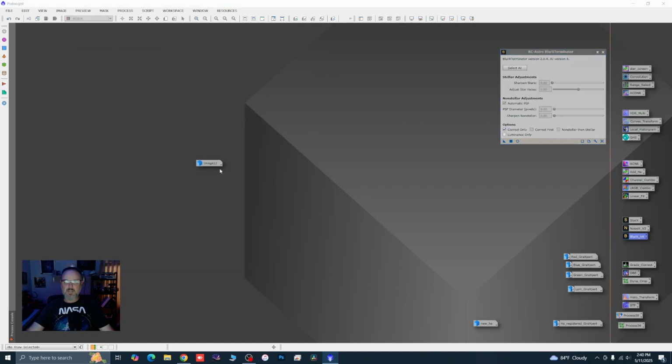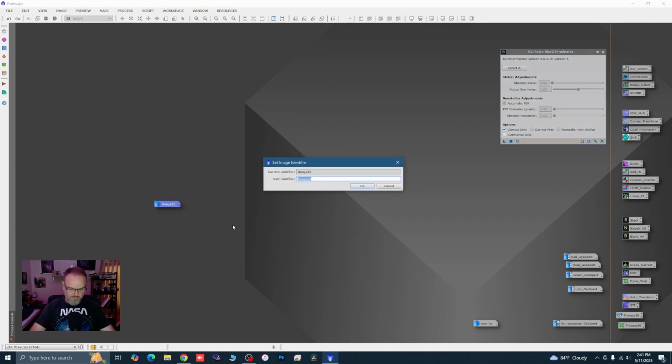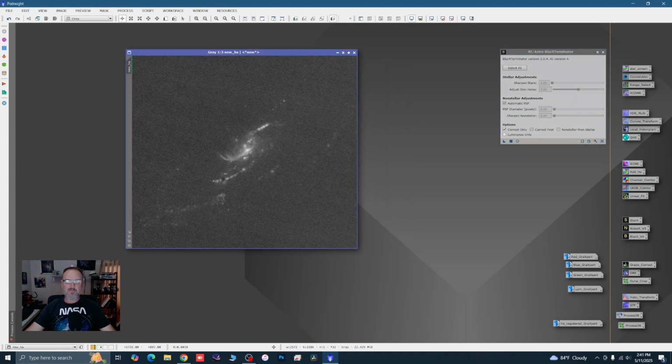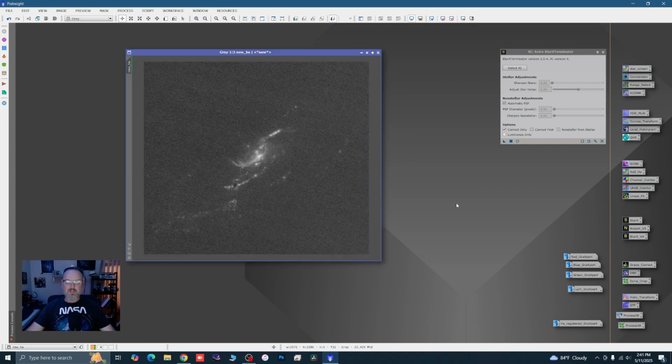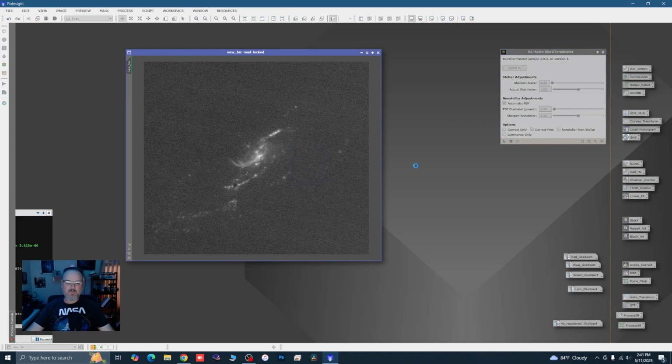And to minimize that, this is our RGB. So let's set that identifier RGB. This is our new HA. We can correct that even though we don't have the stars in it. Actually, what we're going to do, if we're not going to correct it, we're going to turn off all the sharpened stars. We're going to leave this non-stellar sharpening at the default. Drag and drop. Oh yeah.